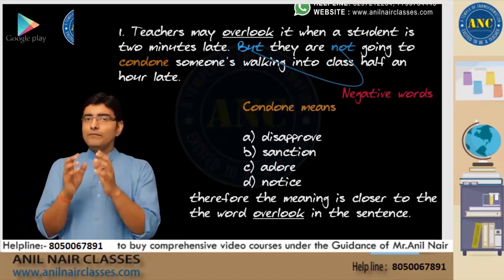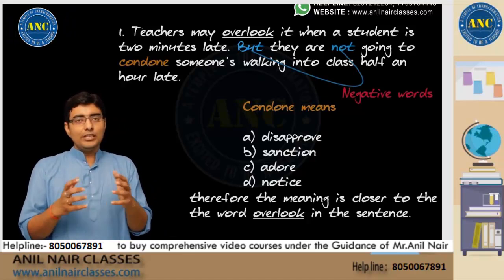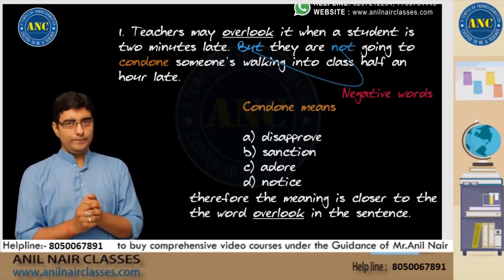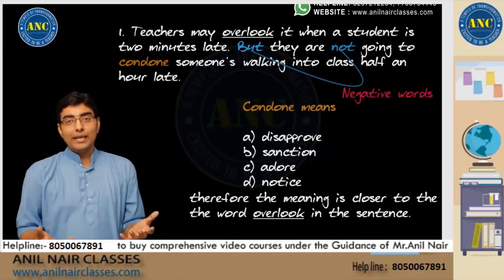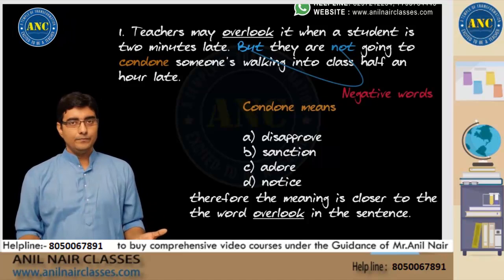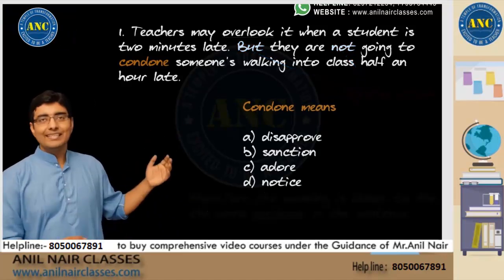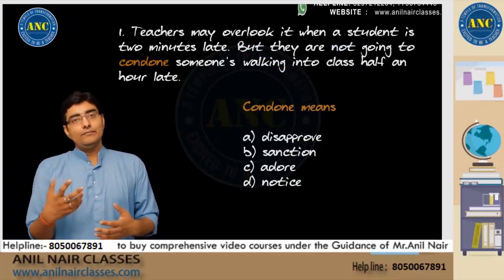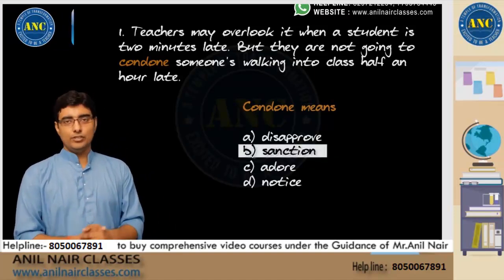Which means when we are looking at the answer options, we should look at a word which is somewhat similar in meaning to overlook. So if I'm overlooking something, what am I doing? I'm accepting it. So out of all the four options, disapprove, sanction, adore, and notice, which one do you think is accepting? Obviously, the second one, sanction.